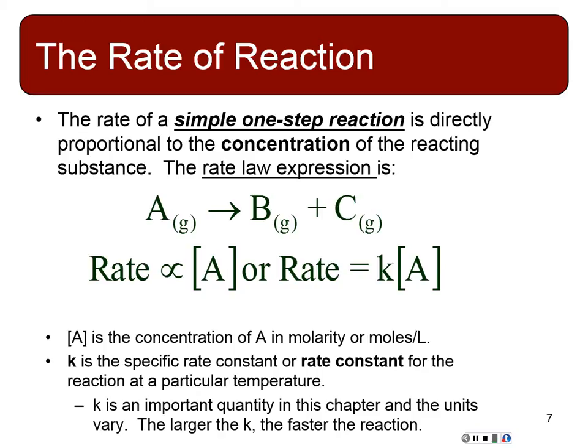Here it's understood that that is 1, because there's nothing there. This is called the order of the reaction, so get used to that term. Concentration, once again, is in molarity. K is the specific rate constant. We'll get into more detail about it, but it's a constant, and we'll learn how to solve for it. But right now, you just write in K.